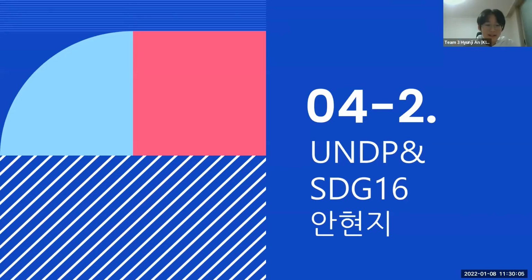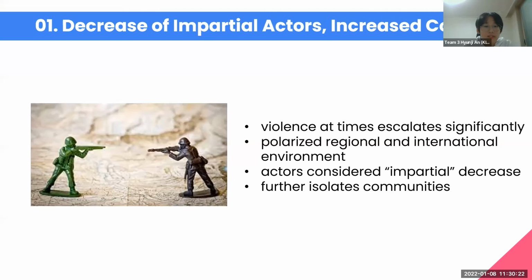Hello, I'm Hyungeon, currently attending Korean International School in Hanoi. I will introduce an example of UNDP's efforts to stop conflicts between communities, which is one of the primary goals of SDG 16. In most of the region's prolonged conflicts, the situation has worsened considerably over the past several years. In some cases, long-standing political processes have ground to a virtual stalemate. Moreover, the conflicts continue to simmer dangerously, with violence at times escalating significantly.